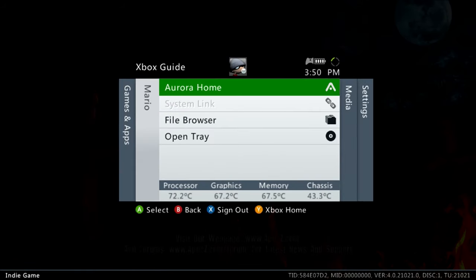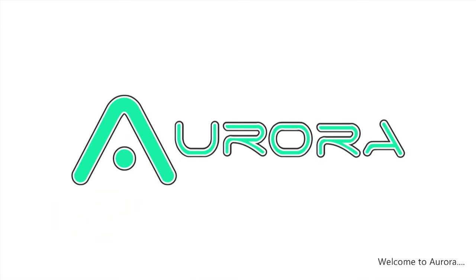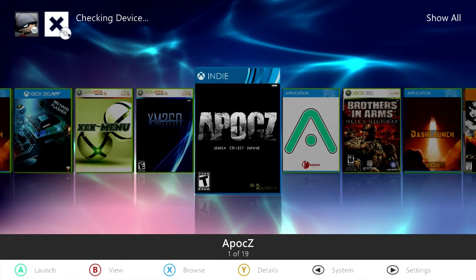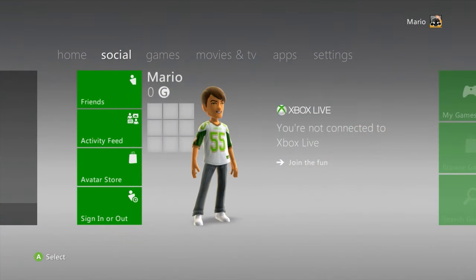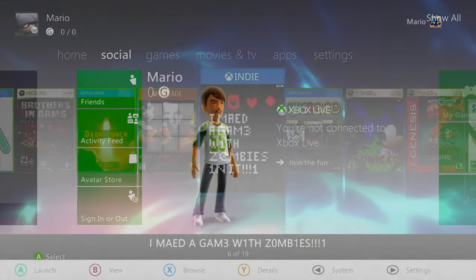I know there's been some confusion, and even I was confused for years, where some people have said you have to go into Dashlaunch, you have to change certain settings such as fake live or auto live, but thankfully you don't have to do any of that. Really the only things that you need are you need the avatar data on your console installed, and you also need that XNA title update. And once you have those two in place, you can run your indie games just fine.